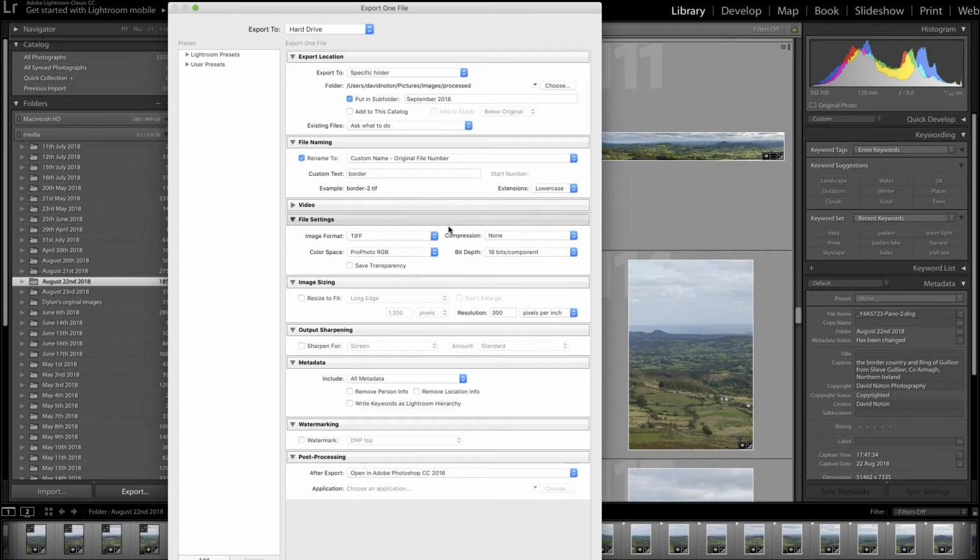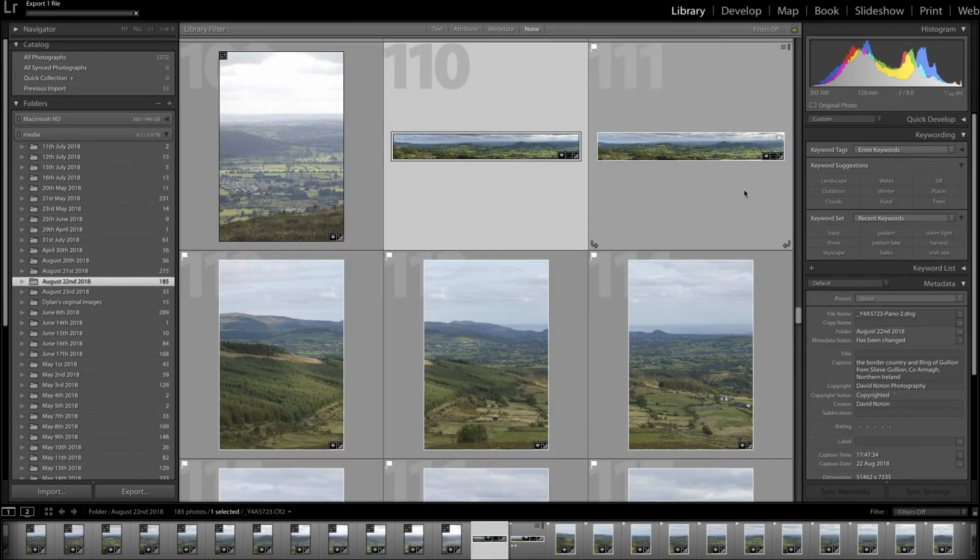So these adjustments are enabling me to hang on to as much information in the image as possible. I'm not resizing the picture. I'm not applying any watermarks. I'm including all the metadata, and I'm asking Lightroom to open the image in Photoshop subsequently. So now I click on Export and that will happen.